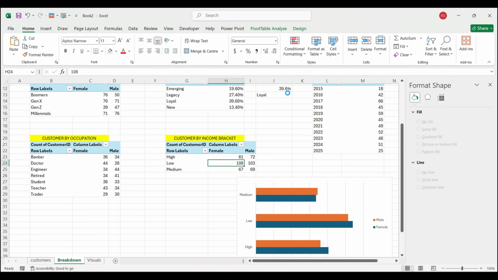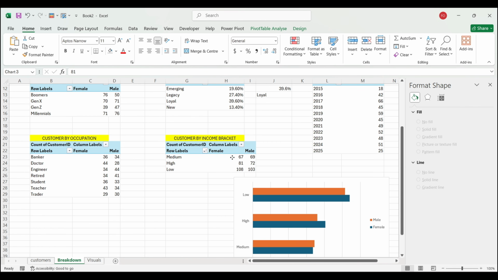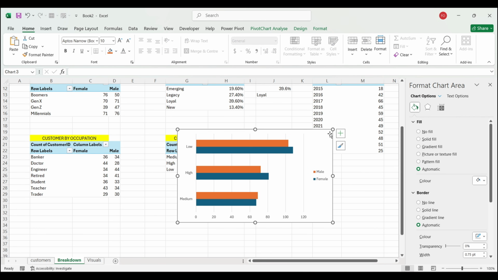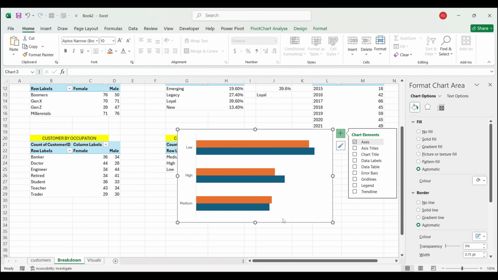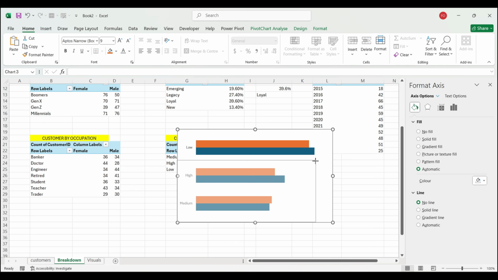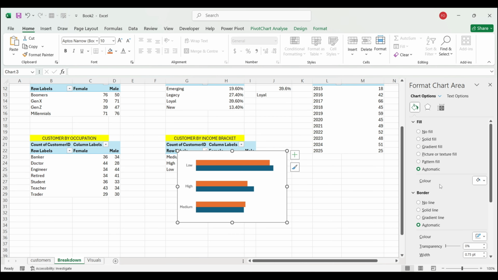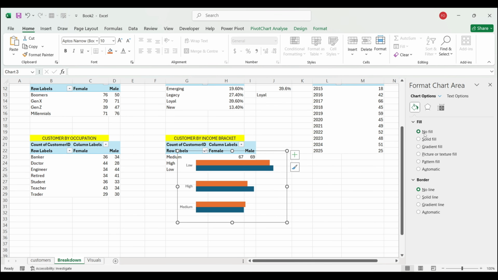So sort from smallest to highest. Yeah, so we have something like this now. Then we take out our grid lines, we take out our legend as well. And we take off this part of our axis, no line, and reduce it properly, no line, no fill.